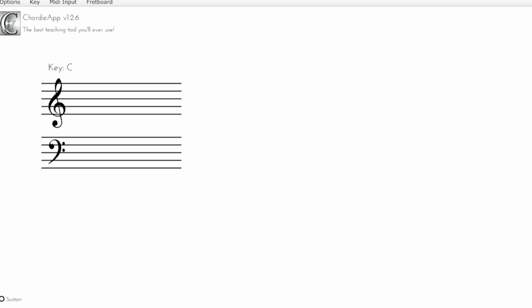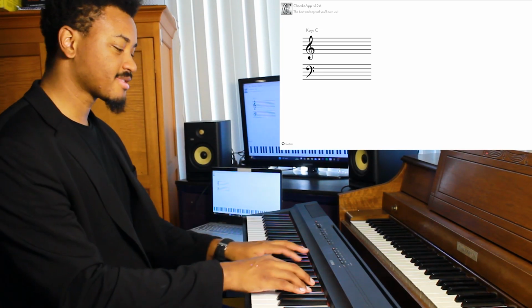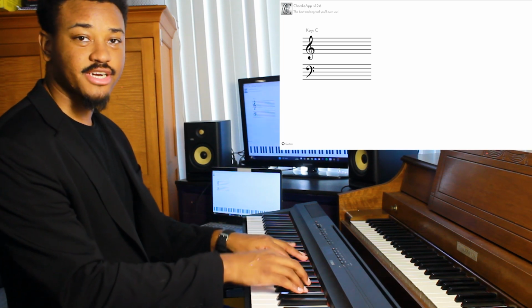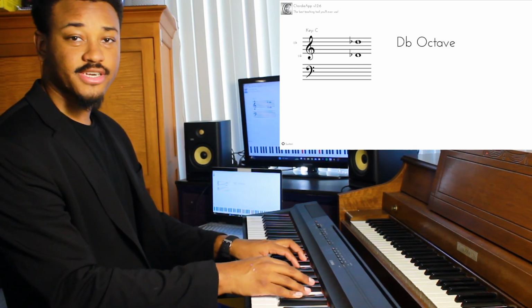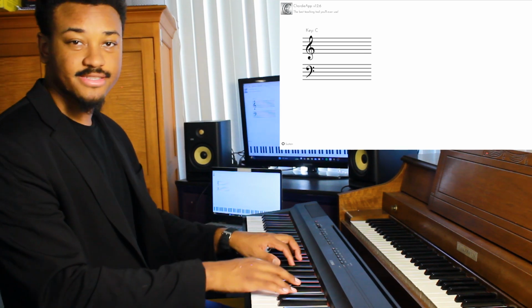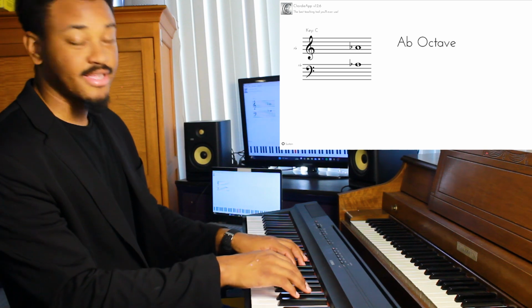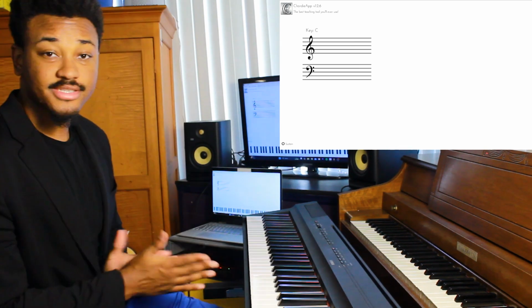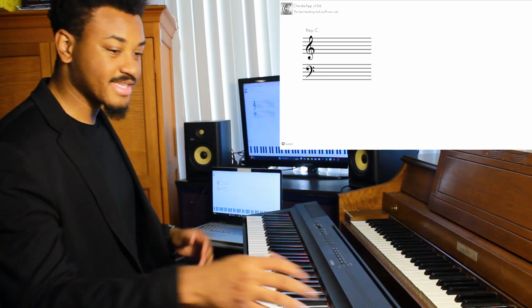So the order of the sharps: F sharp, C sharp, G sharp, D sharp, then A sharp. If that was too complex, another way to think about it is just think of the sharps. So if the first one is F sharp, let's go up 5, again, circle of fifths. So the first scale is going to have F sharp, the second scale is going to have C sharp, the third scale is going to add G sharp, and so on and so on. So that's scales. Sounds super easy, right? Well, the best way to practice this, just practice it.